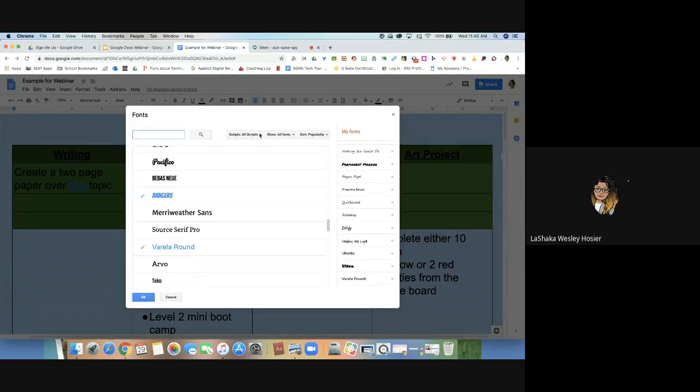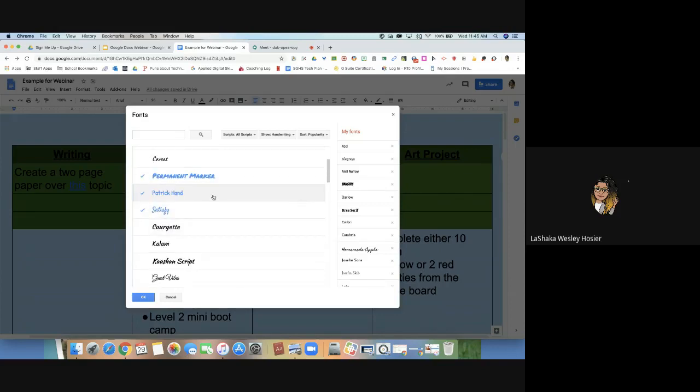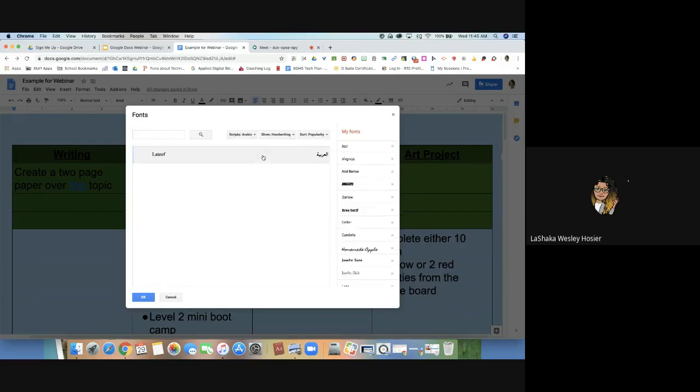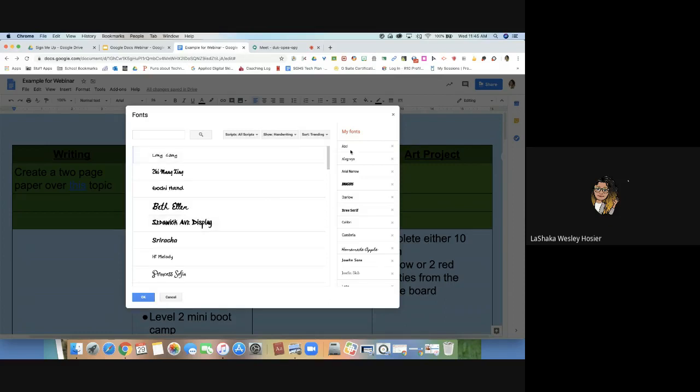You can search for a specific type of font, and then you can have it show you fonts that are just similar to handwriting fonts to make it look like it's something that you've written. So like that Patrick Hand, that's nice. I like that. I'm just going to add that. And once you add it, once it's there, I can also change it. If I wanted to maybe write in Arabic, there's my Arabic font. If I wanted to write in Hebrew, I've got a Hebrew font there. So you can change it to whatever. Here's a Korean one. They've got several different Korean fonts. And then you can sort by fonts that are trending, fonts that are out. You can do whatever you want. So that's how you add fonts.